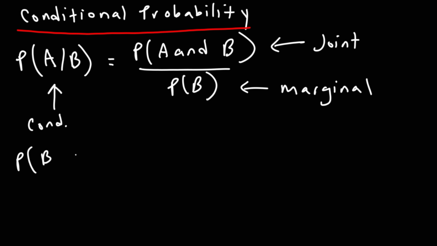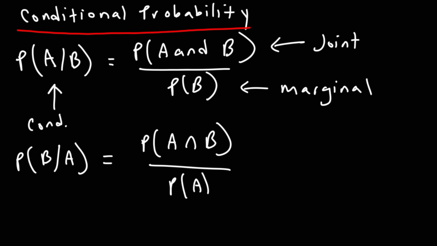Now you also have this formula. The probability that event B will occur given that A has already occurred is equal to the probability that A and B will occur, for which we can also use the intersection symbol. These two are the same, divided by the marginal probability that event A will occur. So that's how you can calculate conditional probability. It's equal to the joint probability divided by the marginal probability. Now the next formula that you want to be familiar with is associated with Bayes' theorem, and this is related to conditional probability as well.